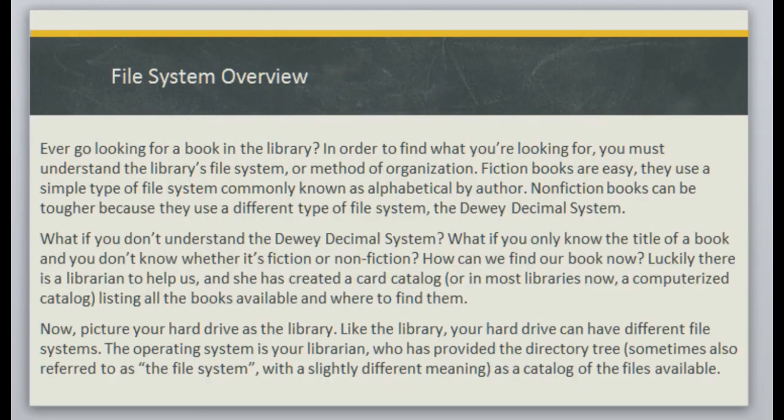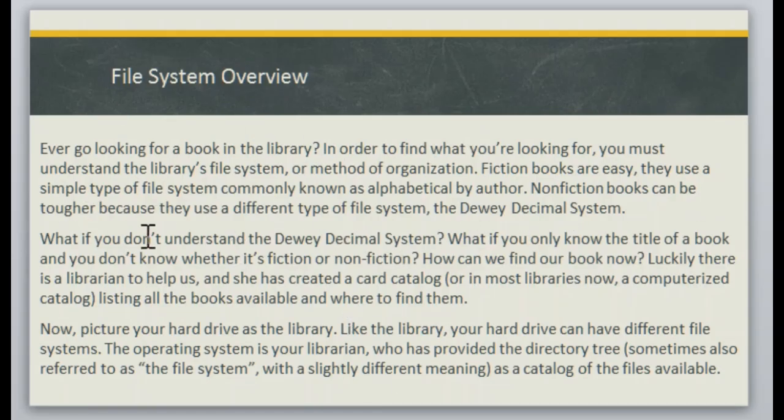So let's take a look at the file system overview. Have you ever gone looking for a book in a library? In order to find what you're looking for, you must understand the library's file system or method of organization. This is a good analogy for how the file system works on Linux, compared to a library.